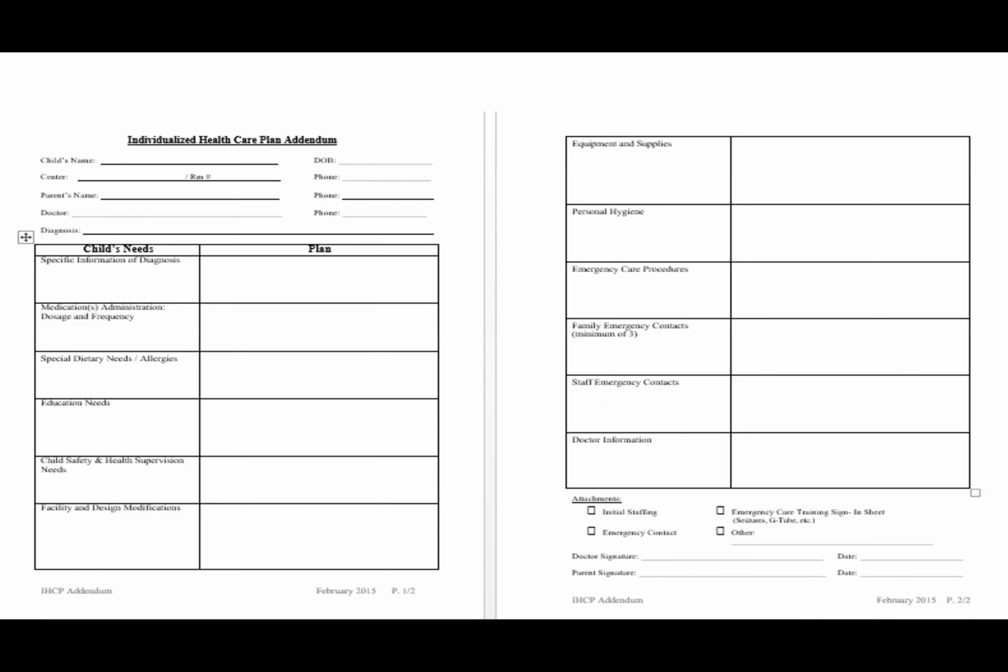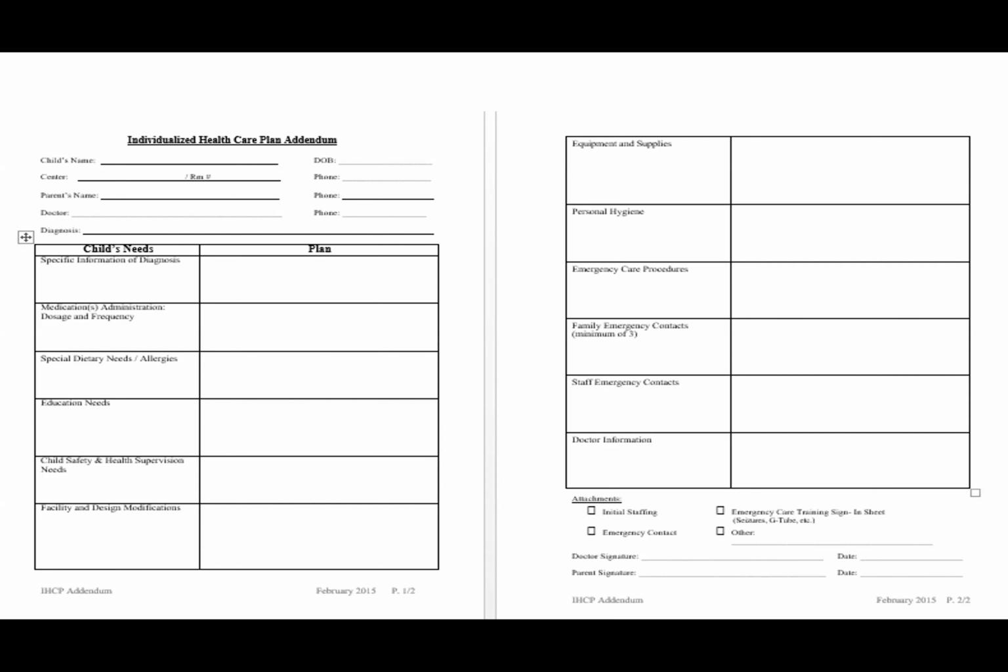before school starts. I told you earlier that in order for us to administer medication, we need the doctor's order, an IHCP. We need the form that says mom gives permission to administer the medication. And of course, we need the medication in its original container. If the doctor completes an IHCP and then wants to add another step, wants us to do something in addition, he will fill out this form.